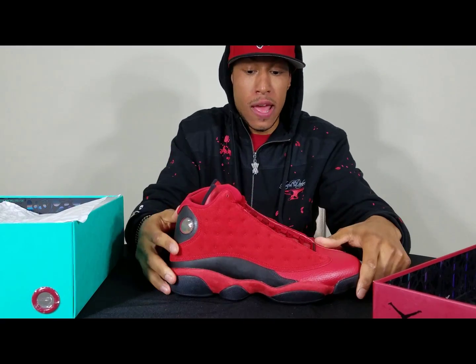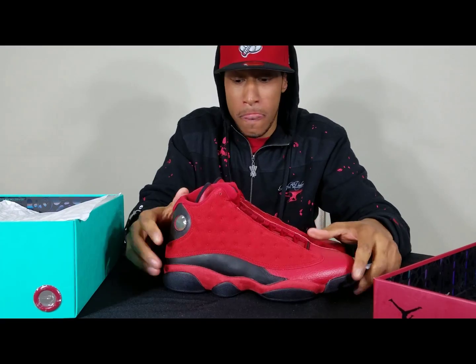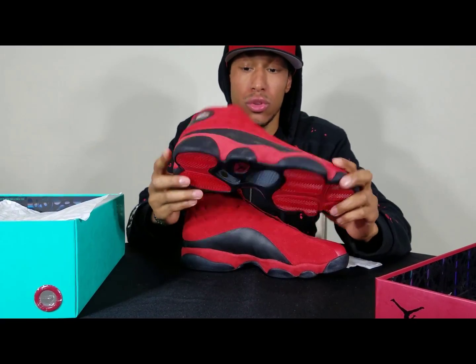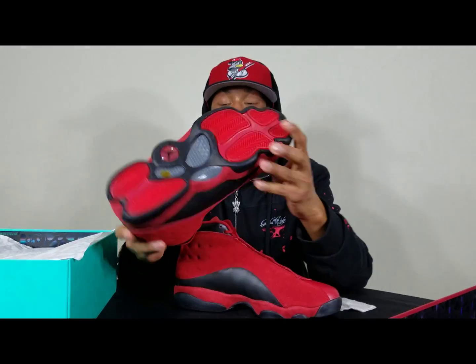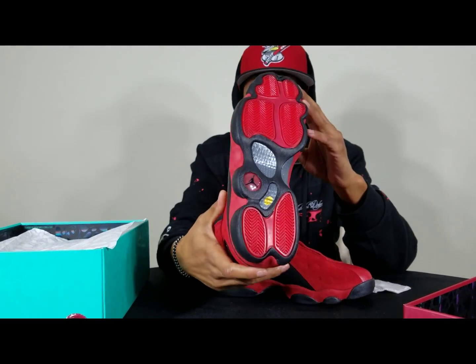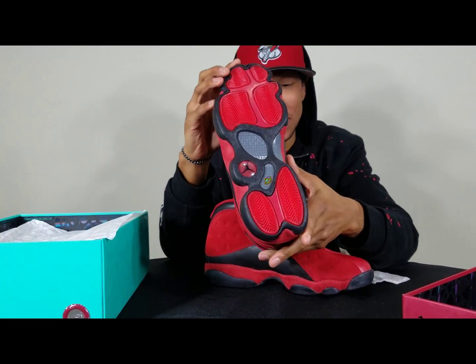Jordan 13. And for those that don't know, if you haven't followed my videos, you need to try to be as informative as possible. This shoe was designed from a Black Panther, whether you know it or not. The design for the shoe, this is supposed to be the paw print. I've spoken about this before in the last video. I'm gonna mention it again for those of you guys that haven't checked it out, or if you have, good, you already know. If you already knew, good, I'm gonna tell you again.